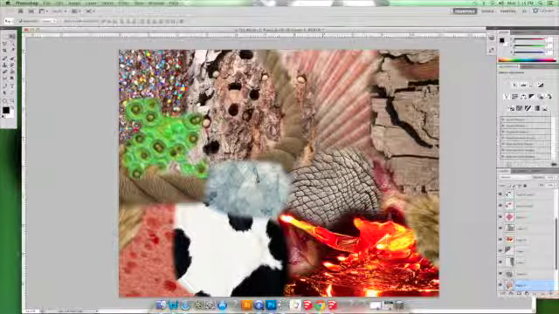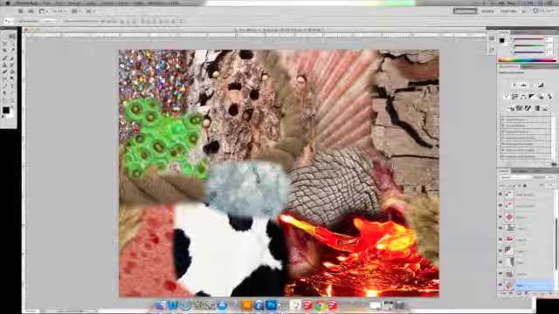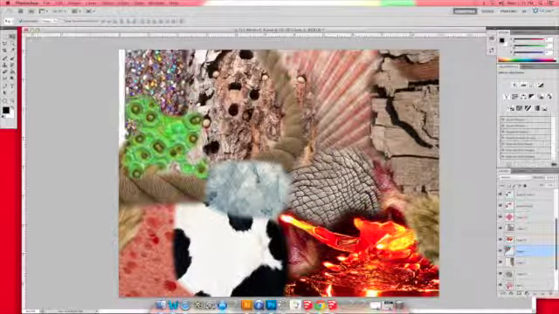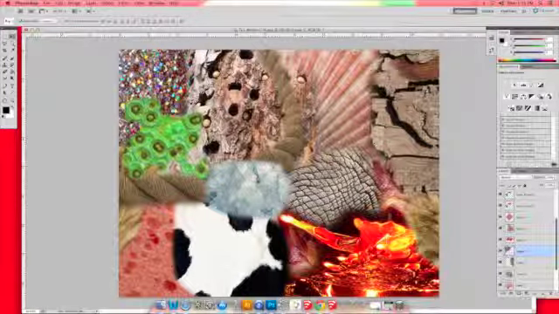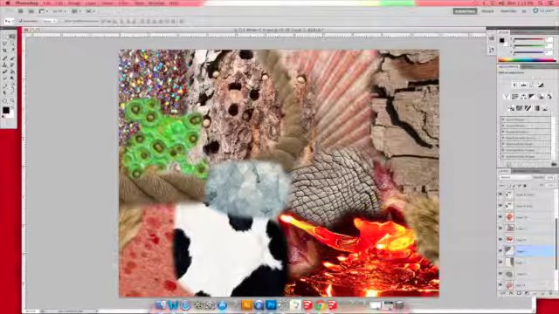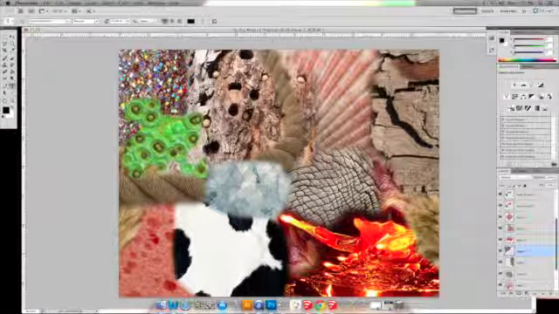I'd want to keep everything filled so I have nothing but textures in my piece. And I don't have any of those harsh lines that you were able to see, like this one left visible. Once I've accomplished all those things, the last thing I want to do is add my name to it.